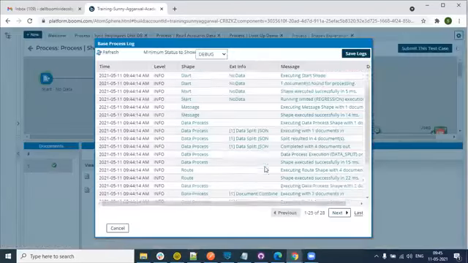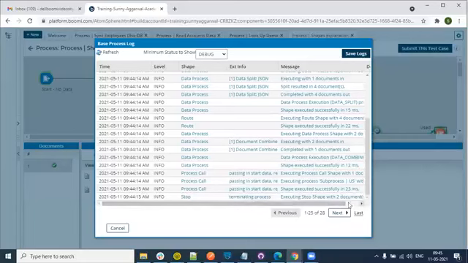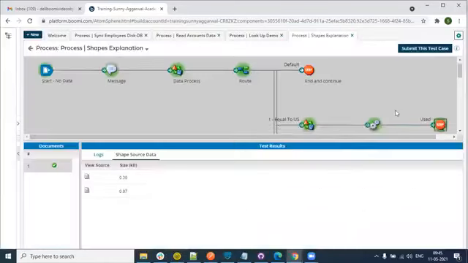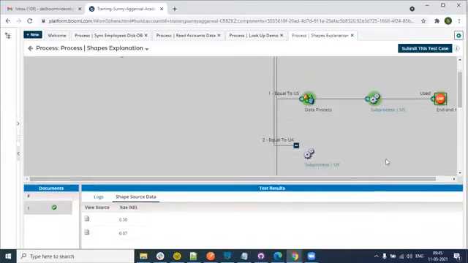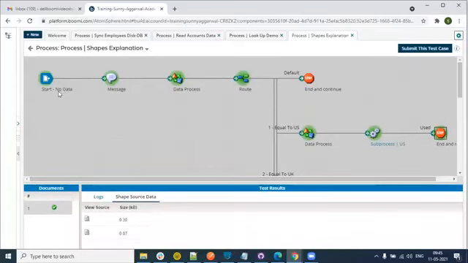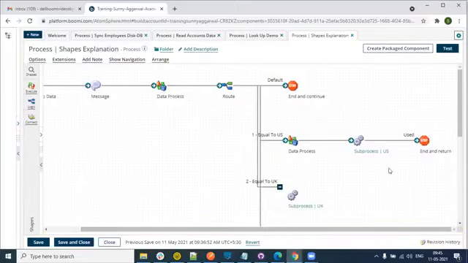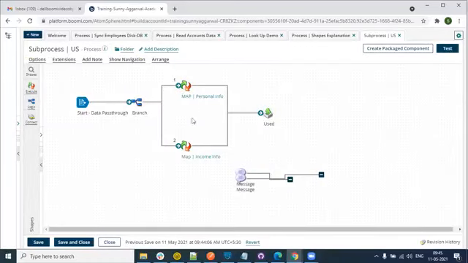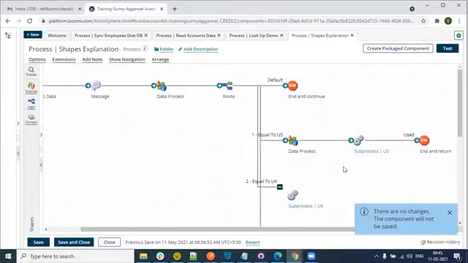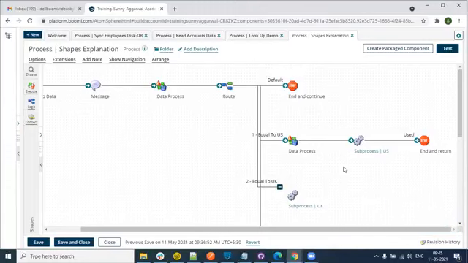Can we check that from the logs? Stop shape executing with how many documents? 2 documents, right? Yes. Could you achieve this without a sub process? Without a Return Documents shape, could you achieve it? No. Whenever you have to do this, you have to do it this way only. You have to create a sub process. In the sub process, you have to create different branches and make sure those branches are connected to the Return Documents shape. That will ensure that those documents are collated and returned as a bunch back to the calling process.